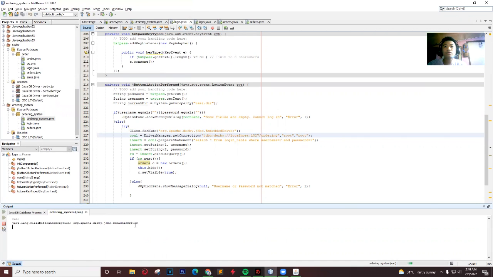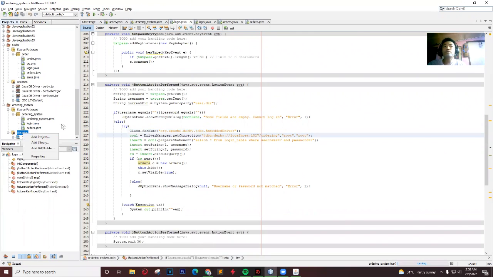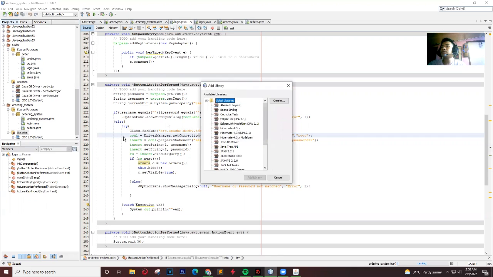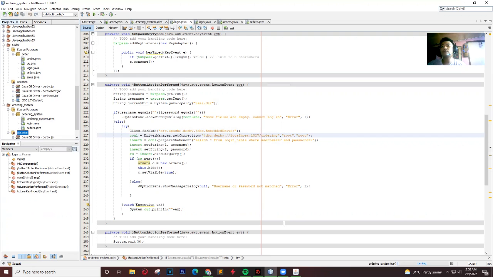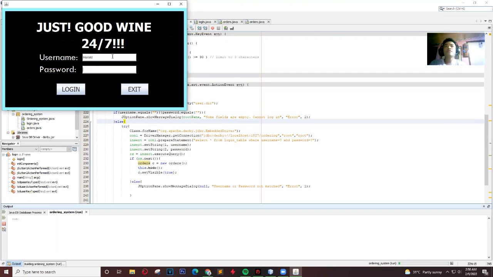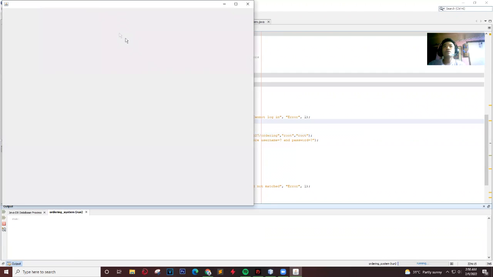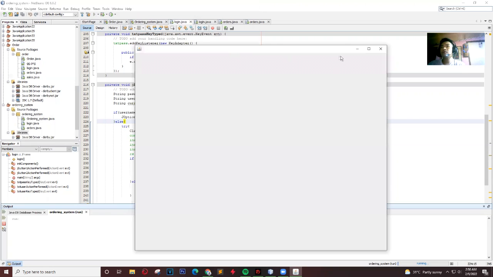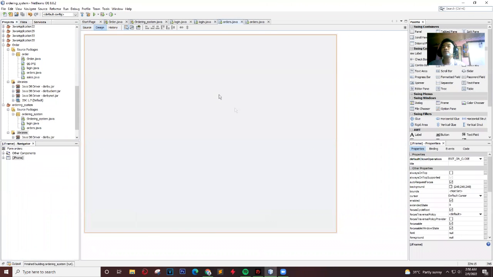So Java embedded driver. What we're going to do in here is add the Java Derby system on our library. When we look at your Java application and then look at the libraries, we need to add the library for this, the Java driver. And once it's added, we need to restart the program and input the login. And then boom, we're inside the orders.java that we created a while ago.